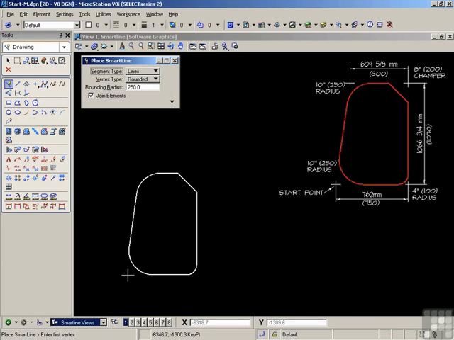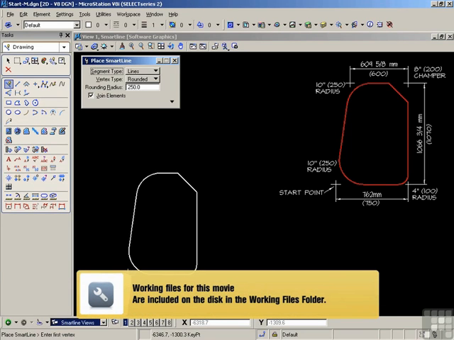And one final point, as you're working around this figure, if you make a mistake in a line segment, you can undo that segment using Ctrl-Z, and only that segment will be undone. Any previous segments will remain in place, and then you can carry on with the segment that you've undone. And as always, you'll find this particular exercise in a file SmartLine PDF in your Working Files folder.